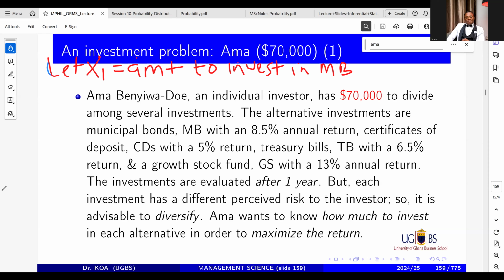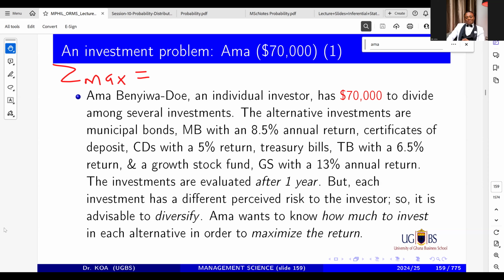So now that you've defined it, the next thing is to formulate the objective function. How do you do that? Well, we all know that to formulate objective function, it starts with Z max. So you start with your Z max, and then you will need to write your coefficient and multiply the coefficient by the X1. And now you know that the X1 is the amount to invest. So how will you write the objective function? Who can walk us through?